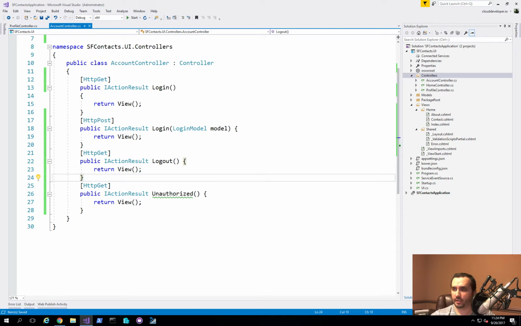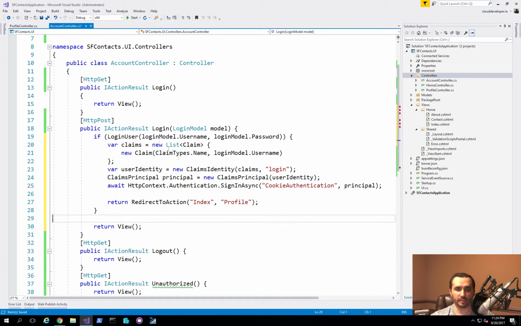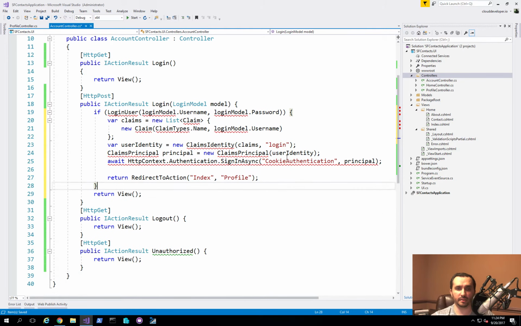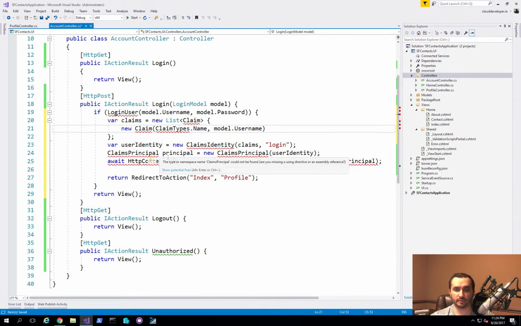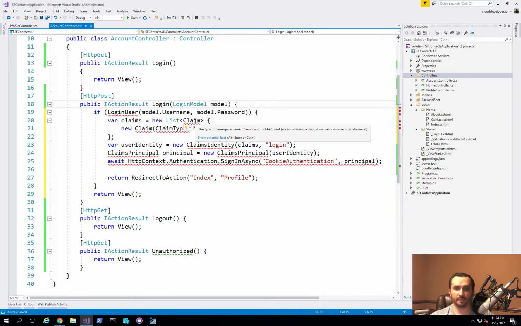So in the login action, we're going to basically validate the username and password that is going to be passed in by the user. So what we have here is our model real quick. So let me rename some of these variables as I've changed them since I did the initial setup.